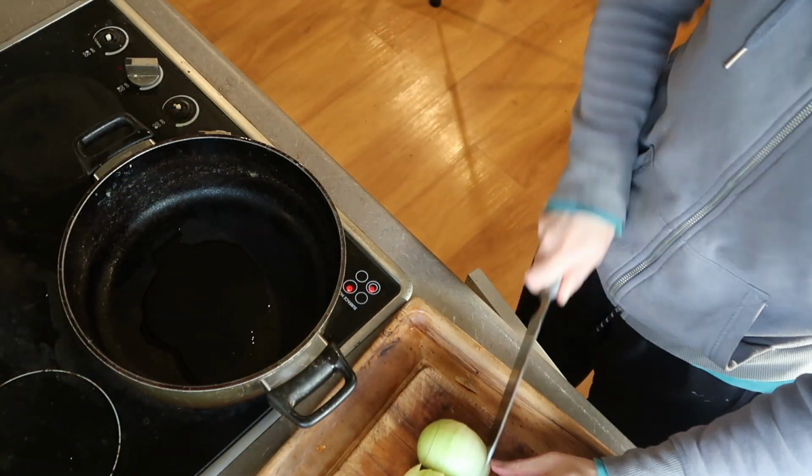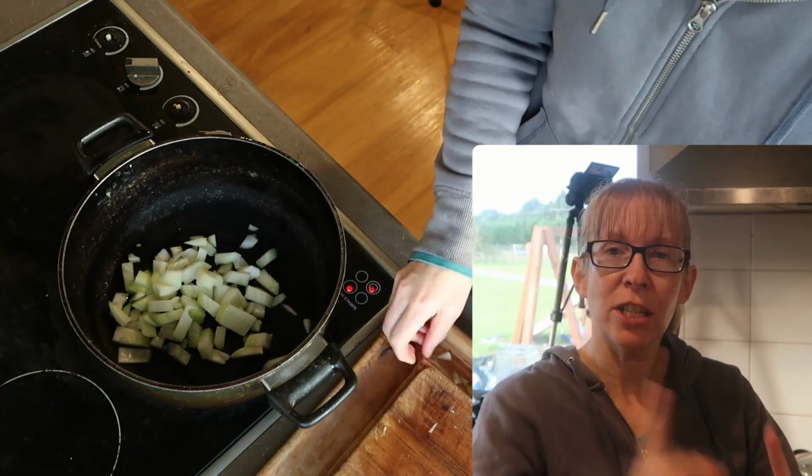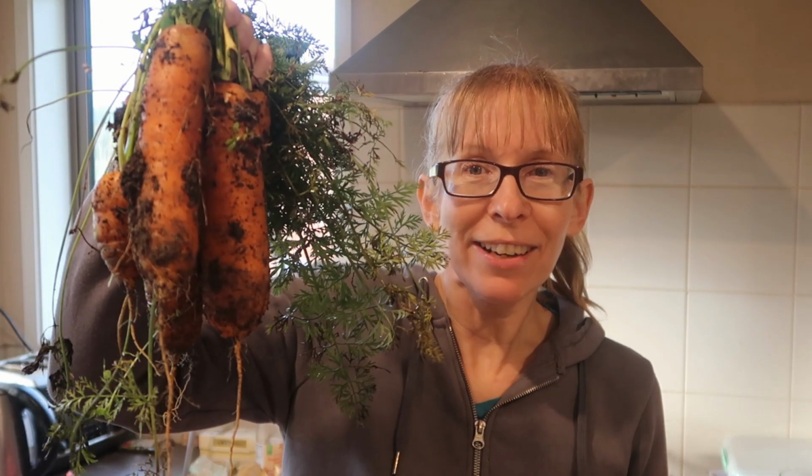So I've just put a little bit of oil in my pan. I'm just going to start dicing up an onion. While that onion starts cooking, I'm just going to quickly zip out to the veggie patch. There we go. Got some lovely leaves. Got a combination of some starflower leaves and a bit of spinach. And also check out some of those carrots. Oh yeah, they are huge. Pretty stoked pulling them up. So yeah, obviously I'm going to give them a wash.